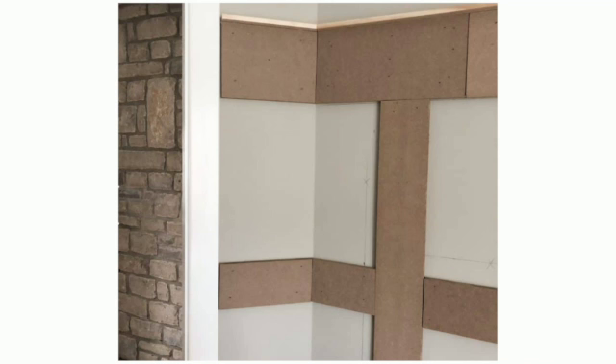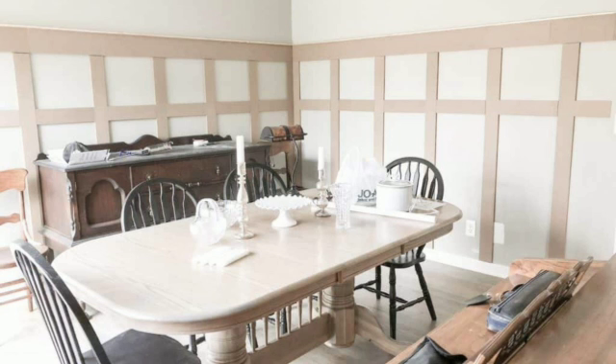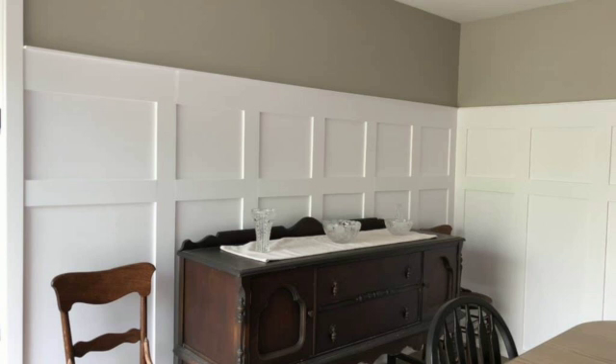Here you can see I've got both boards finished everywhere — all my verticals, everything is done and up. Then you're going to wood putty every nail hole and everywhere wood meets wood. Then you're going to caulk everywhere that wood meets the wall, as well as any corners of the room. This process takes a little time so be patient. You're going to need to sand all that wood putty down so it's nice and flat, then prime all your bare wood and give everything a coat of paint. Then add a second coat of paint, and if necessary a third coat to get really good coverage and have it looking really nice and smooth.